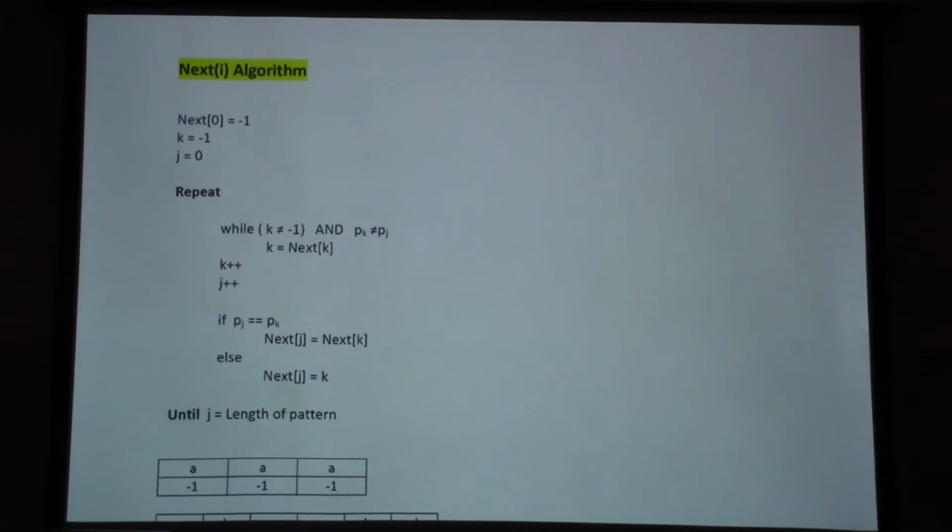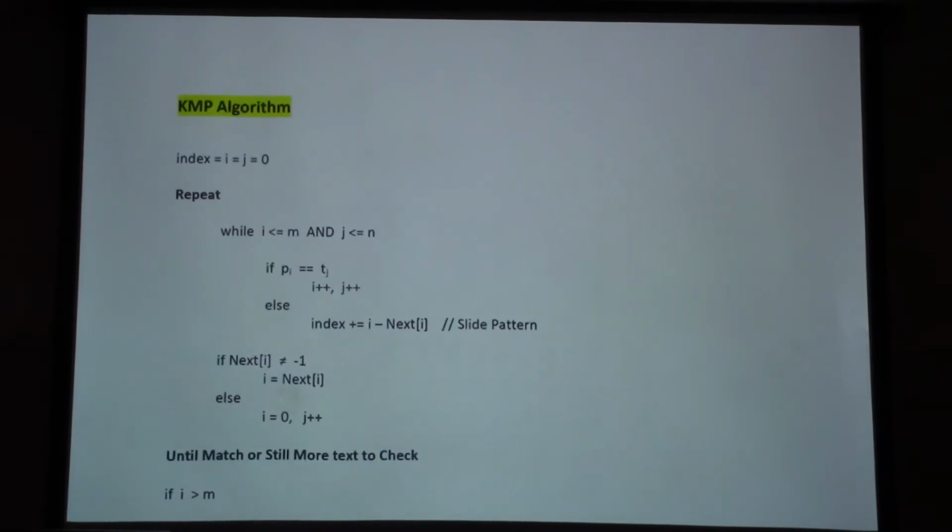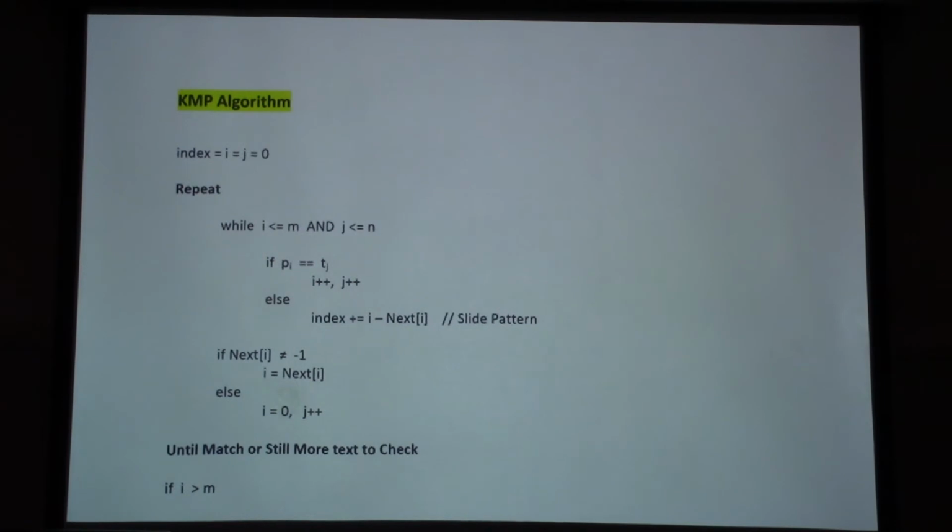Like I said, I'm not going to go through it, but if you go through it, you'll see exactly how these tables are assigned. So finally... In the next table, is there any chance of getting negative values other than -1? No. Only -1. The -1 is really a special value. -1 is equivalent to 0, except that -1 indicates that not only are you going to 0 in the pattern, but you're moving J plus 1 in the text.